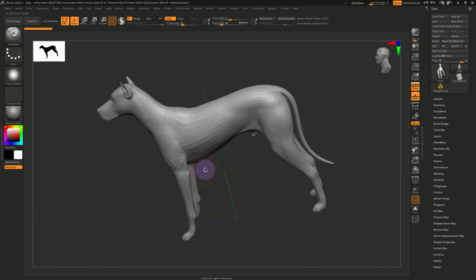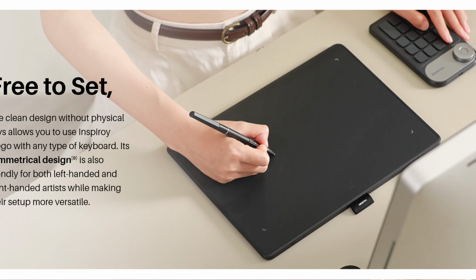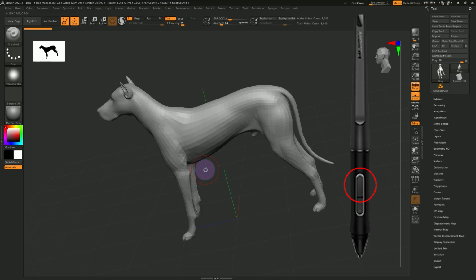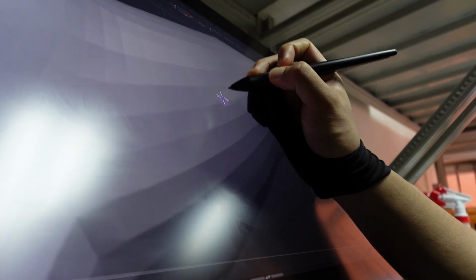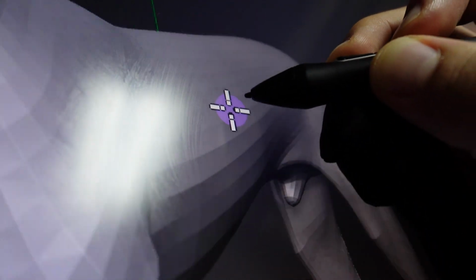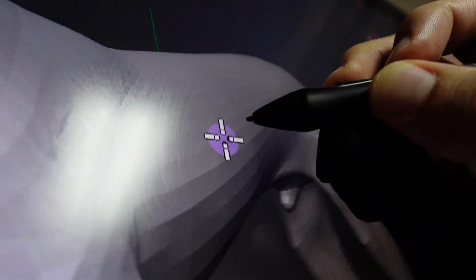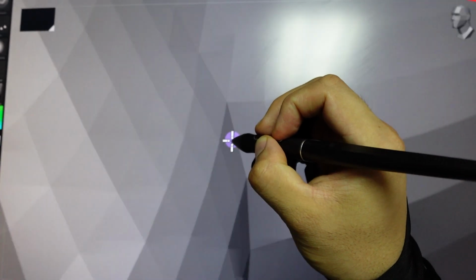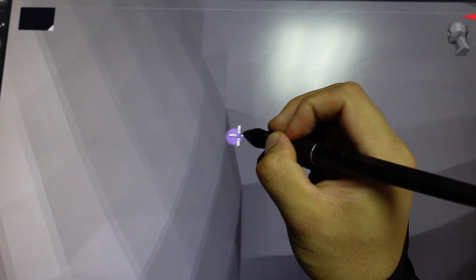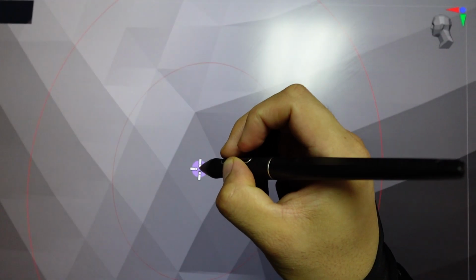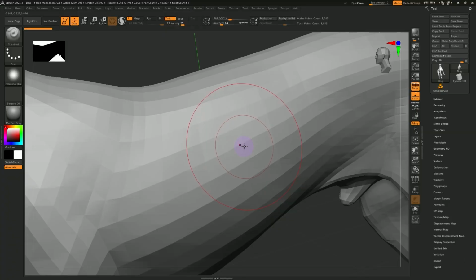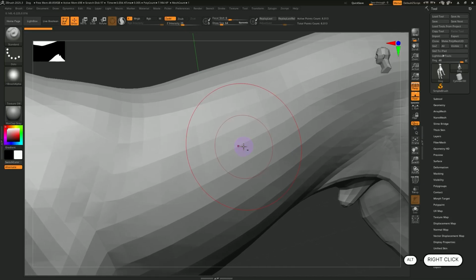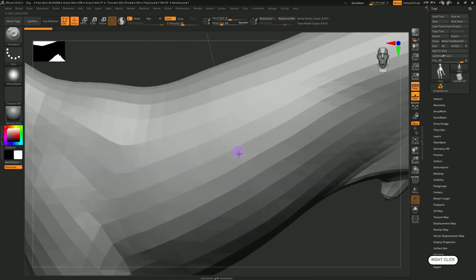If you have a pen tablet, and I recommend getting one, you can press and hold the top button on your pen, and you don't have to touch the screen to pivot around. This makes your life a lot easier because sometimes you will be doing some really close-up details work, and instead of having to find the empty space to pivot, you can simply navigate a lot easier with the pen.